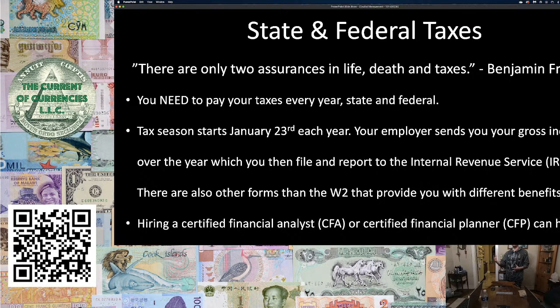For someone like you guys, where the knowledge base isn't really there, I would say hire a CFA, a Certified Financial Analyst, or a CFP, a Certified Financial Planner. You guys have a little bit more on your plate with trying to grow your businesses, so having that information is going to help you out so much. And at the end of this course, I'll be going over 25 different tax write-offs that small business owners like us should be using at every chance that we possibly can. And again, those people, and we have a couple in our group, are just extremely beneficial for people like us.